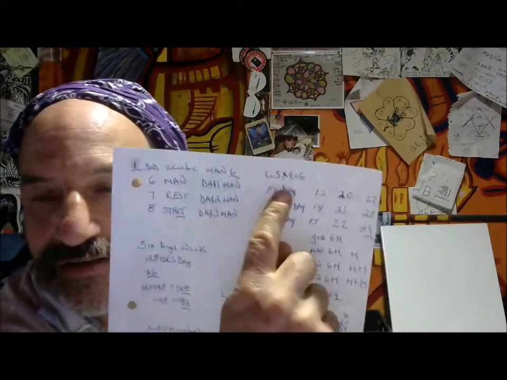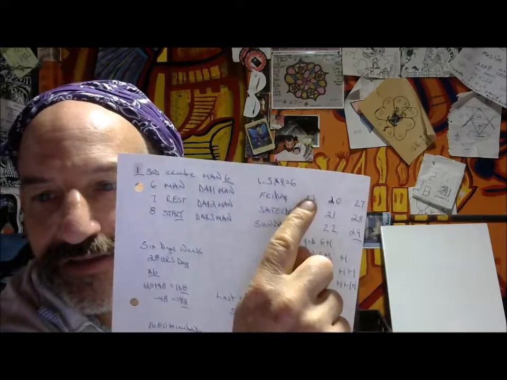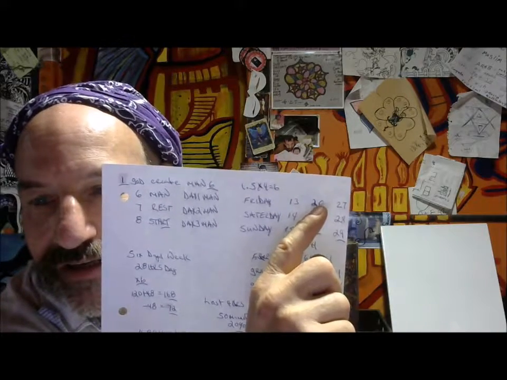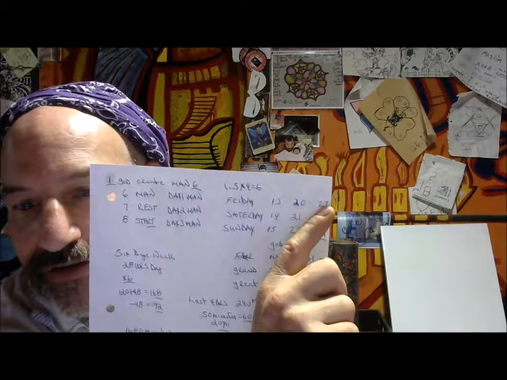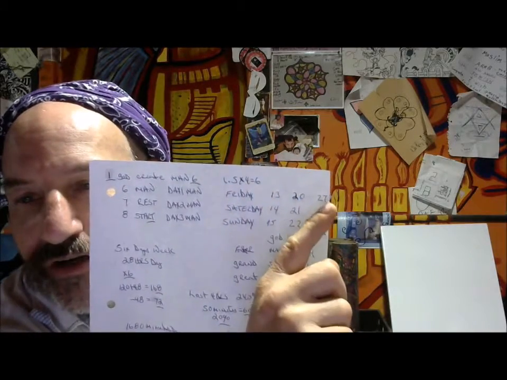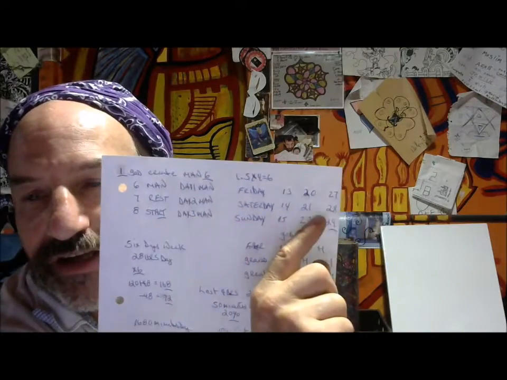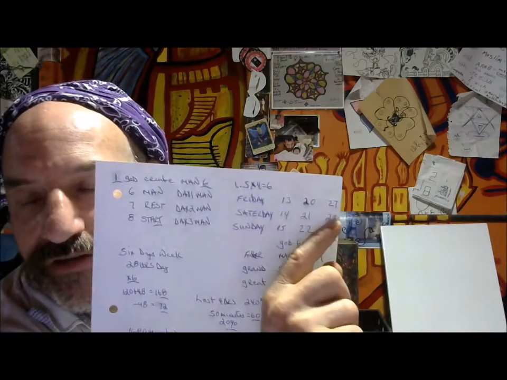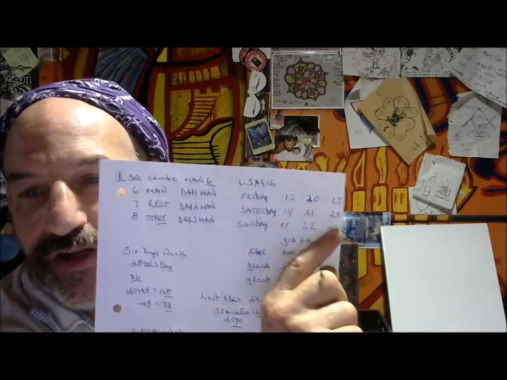So man has a child. Now 13 days have passed. And then he becomes a grandfather, 20. And then he becomes a great-grandfather, 27. Now the next one after that would be 34. Now we have to understand it ends at 28. So we're ending on the day of rest because that's the cycle of the moon, the complete cycle. The birth comes in on the first day, the 29th.